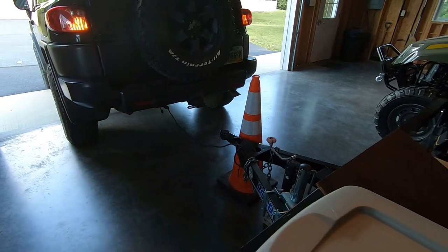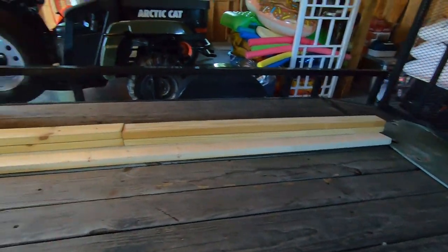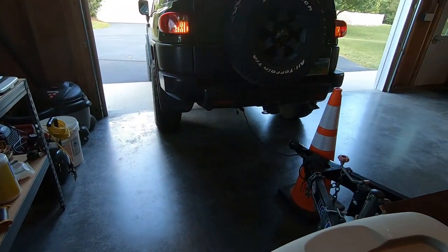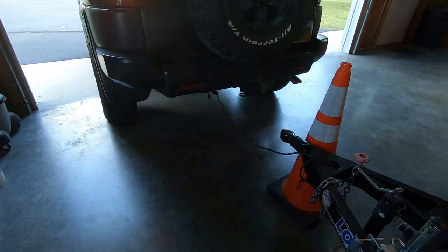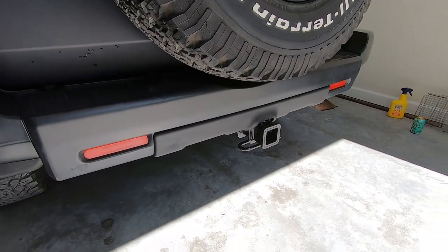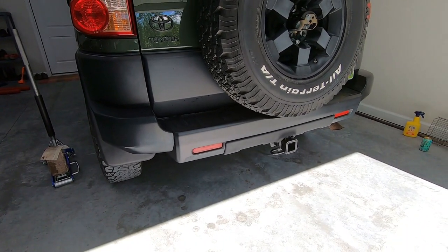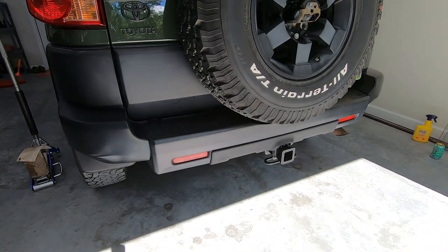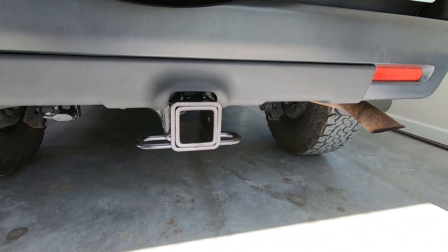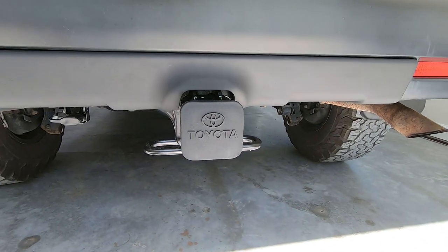I don't really plan on towing a whole lot, but if I want to move around a four-wheeler, something small like that — you may have jet skis, kayaks, whatever — I think this will be a much easier way to do it rather than get a different vehicle. I'm really happy with the end result here. It has a nice OEM look and I'm really happy to use genuine Toyota parts for this towing upgrade. Huge thanks to Sparks Parts. Toyota does not make the FJ Cruiser anymore, but they're really good at tracking down these parts even for a vehicle no longer in production. We do have one final piece of the puzzle that came with the kit — we'll go ahead and put that in, and we are done.